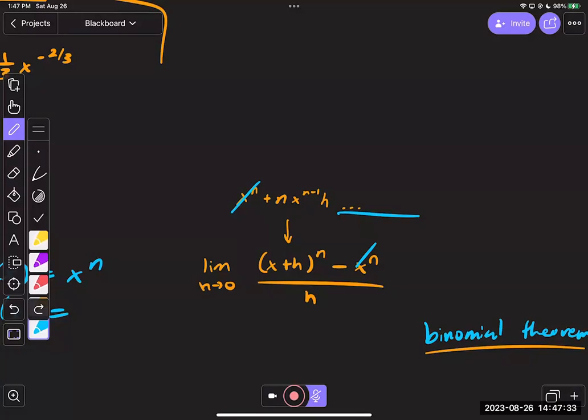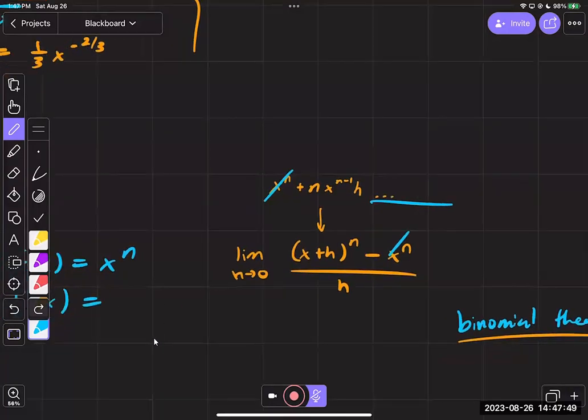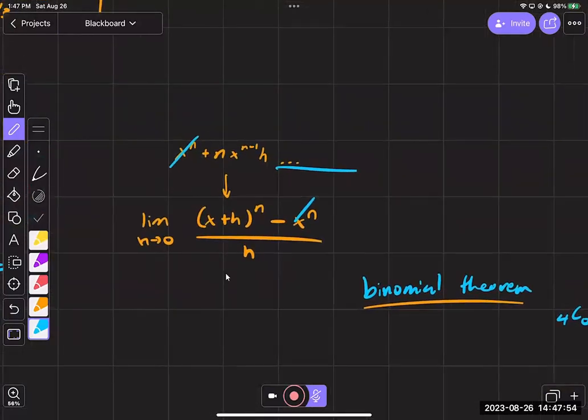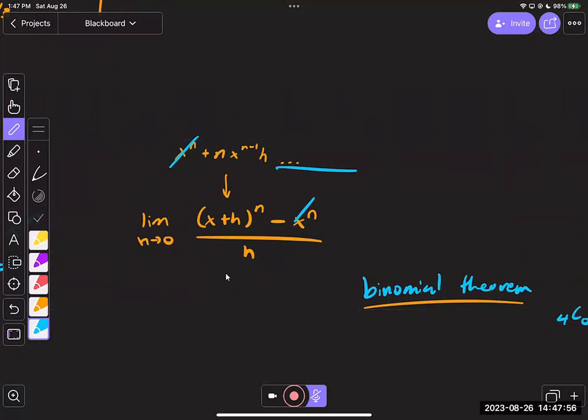Okay. But what happens to the power of x as you go over and over? It gets larger. The power of x? Or it gets... Oh, the power decreases. Yeah, so the power of x would decrease, smaller and smaller, right? Because that's how this works, right? The power of x decreases as you move over, and the power of h would increase. Right. So if your power of h is increasing, you agree with me that everything else past here has only higher and higher powers of h, correct?